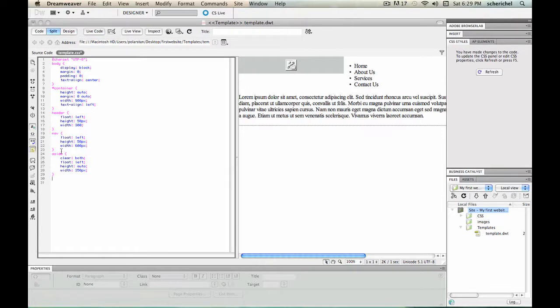Now we want to have our section div too, or our section cover too. So we'll float this left. We'll give it a height.